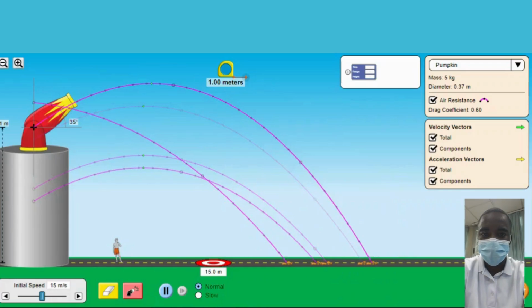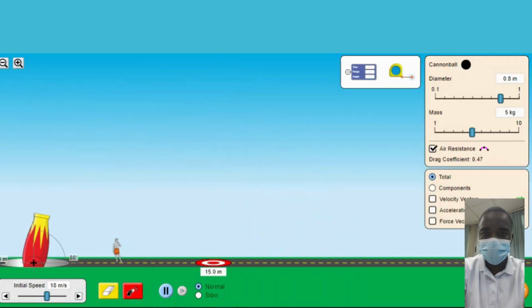The simulation provides a free body diagram that allows students to view the drag and gravitational forces acting on the projectile. The free body diagram is a graphical representation of all the forces acting on an object, including the direction and magnitude of each force. By observing the drag and gravitational forces in the free body diagram, students can gain a deeper understanding of the forces that govern the projectile's motion.